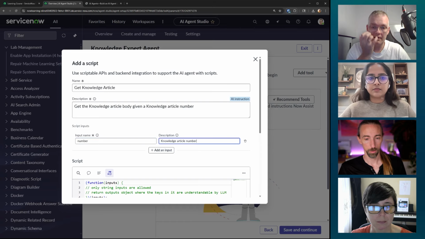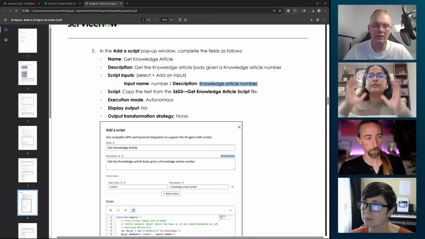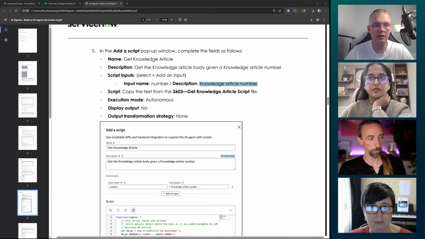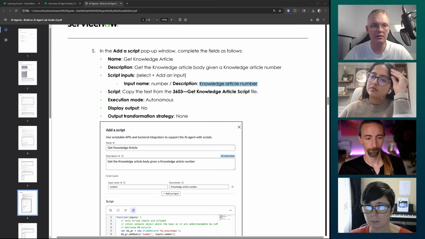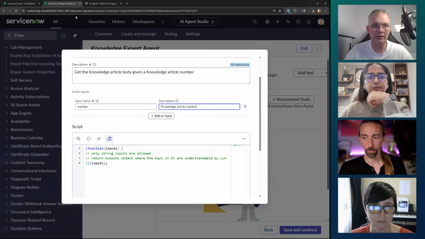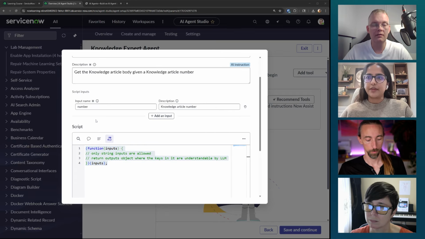I think that the agent instructions will look for any sense in the description. So when a prompt says, "Oh, check out the knowledge article," it will look for the tool that makes more sense according to the description, and just run the script and look what comes back with a return command, basically. And you can use whatever is in the return command to keep working.